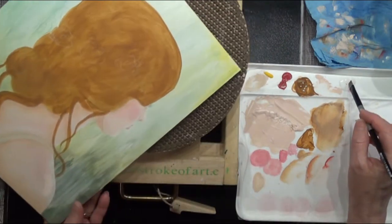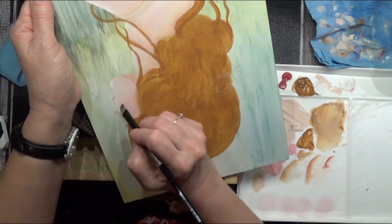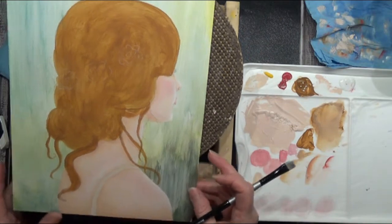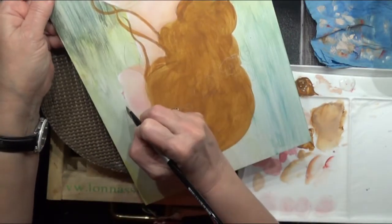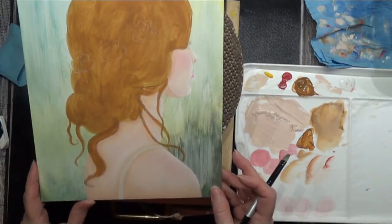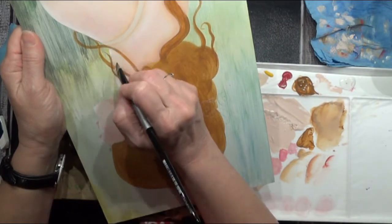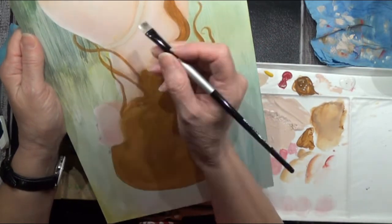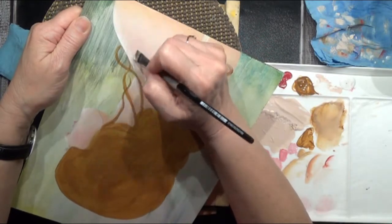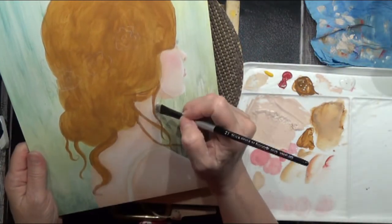I really want it to be brighter on her chin here. A little bit through there. I really want it to look like there's a bright glow on her face. Okay, maybe just a touch on the nose right there. So I would say do the white a couple of times to get it nice and bright. And I'll put just a little bit there, reflective light maybe.